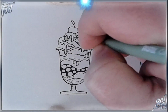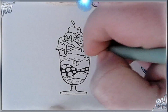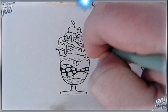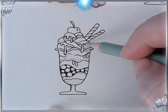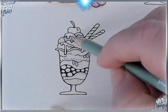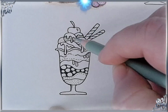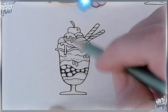Now the chocolate drips, we might have to wait and color with something else, but it's a very, very soft green color. So definitely will work great for our highlights. Work great for coloring pastel things such as macarons, things like that. Baby rooms, you know, that sort of thing.